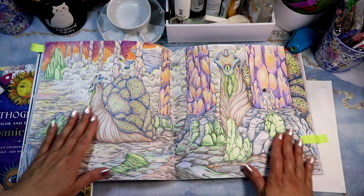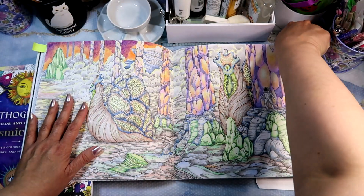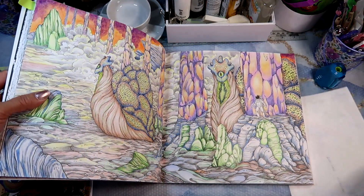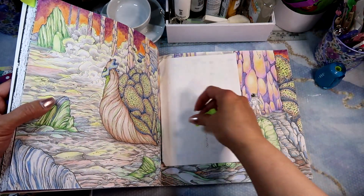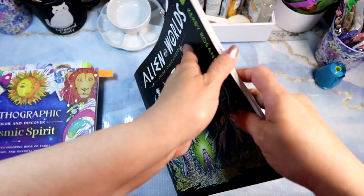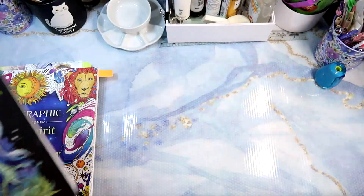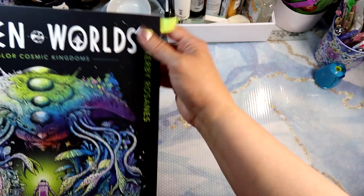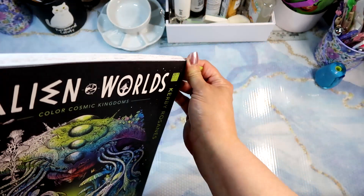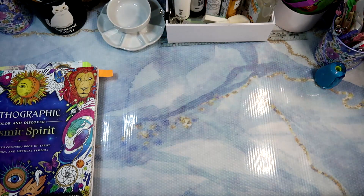The little alien critters are completed and I'm happy about that. This other page — I'm still going to keep the tab on it, like I said in a previous video, because those that I think I might revisit to do backgrounds on, I'll keep the tabs on. So this one's completed.